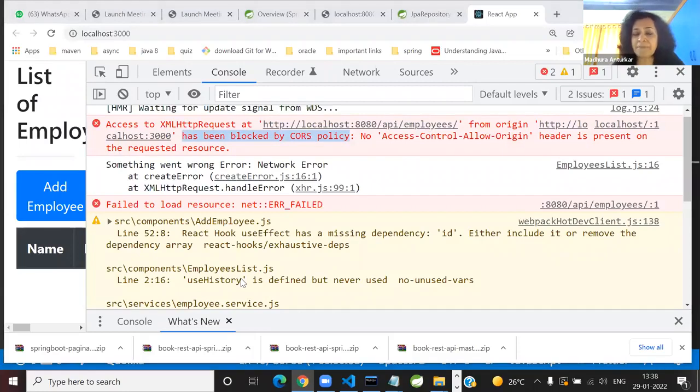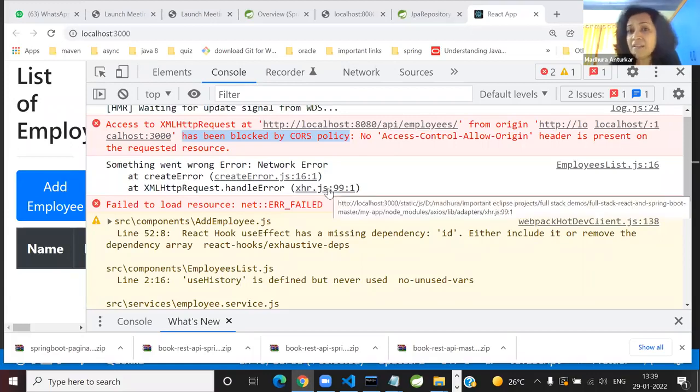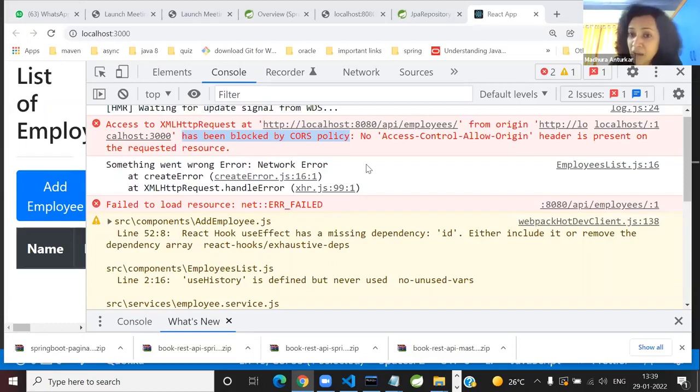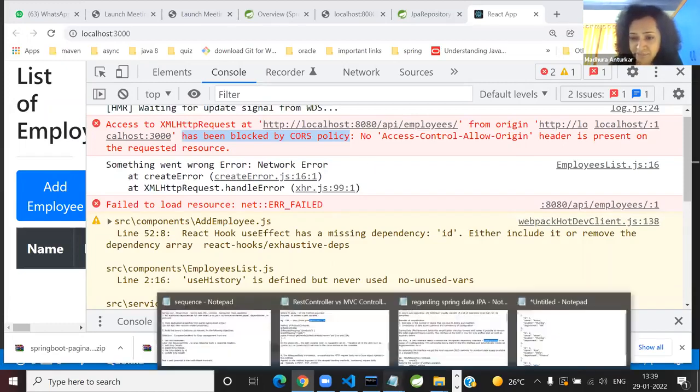I don't think you would have seen it earlier. Have you seen this earlier? CORS failure, failed to load resource. I'm not talking about your individual understanding. I'm talking about earlier training, React and full stack MERN training. You wouldn't have seen it, guys, because you were using a JavaScript framework in the front end and Express.js in the back end, but it was from the same origin. But now we are sending the APIs or the response from another origin. The solutions are easy, but you have to understand the problem first.